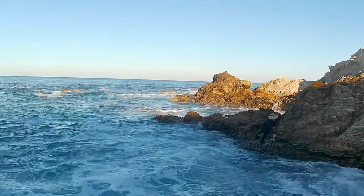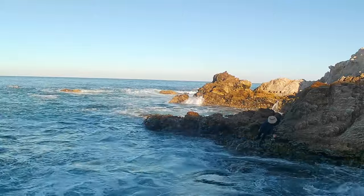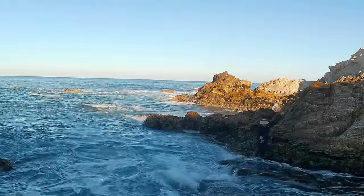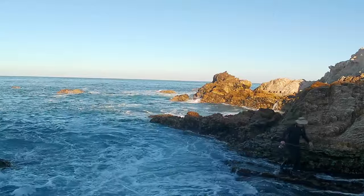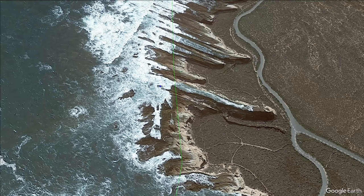The rock I want to step on is underwater, so I gotta wait till it clears. And then the tide's coming in, and the swells are picking up, so I'm thinking it's about time for me to move on over. I think I'm gonna head over to the next reef over and try over there. Otherwise, I'm just gonna get washed off this rock. That's the rock I was on, and this is the one I'm going to. Looks a little more protected, hopefully.